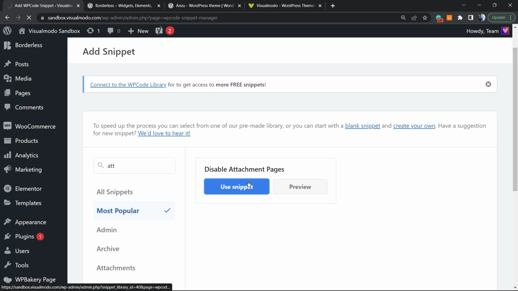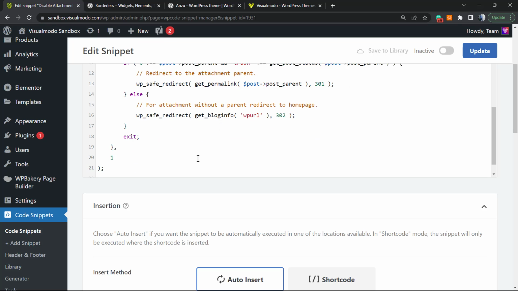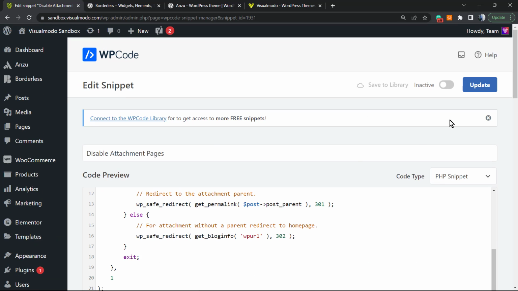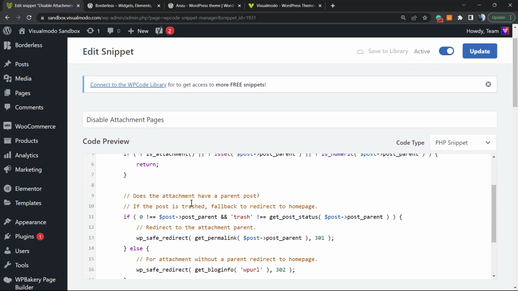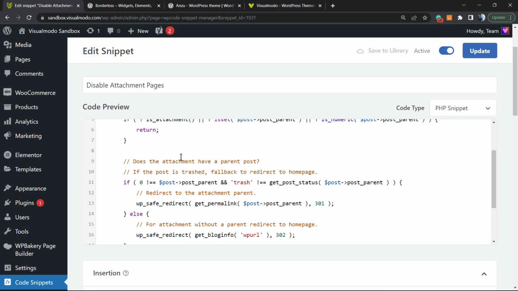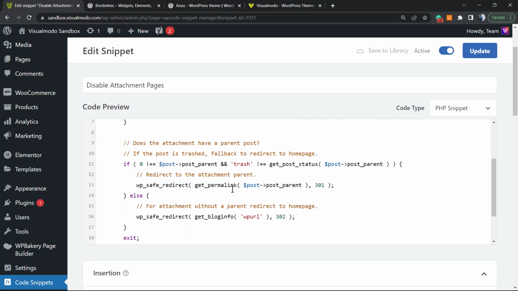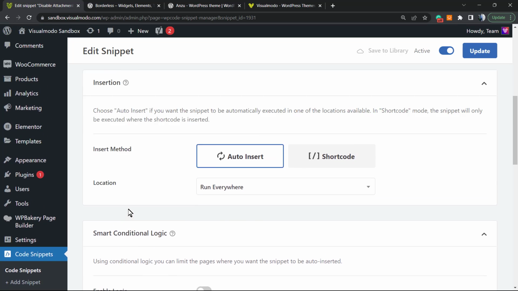So no need to code, okay? They have some pre-built parts of code on your site, in their library already. So all you have to do is set this as active. Simple, right? Now the media attachment page is disabled, okay? If the user finds your image on Google, they're gonna be redirected to the attachment itself, just like Yoast SEO is already doing. However, with this method you have a more effective approach and other useful things that you can do, okay?